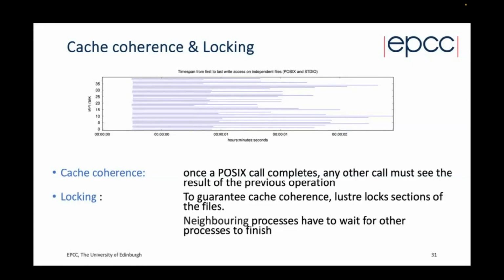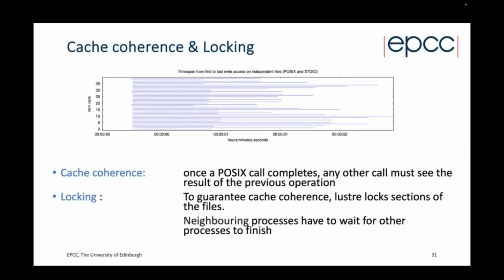However, because the writing can happen in a delayed way, at some future time, you still want to make sure everything is correct when you have several processes writing. It means that often you don't just lock your section of the file, but you have to lock the whole file.